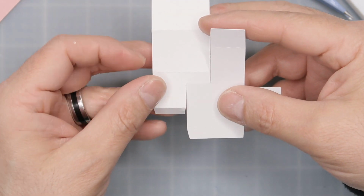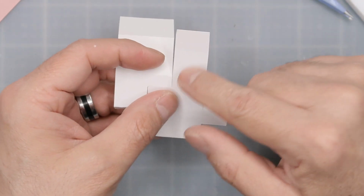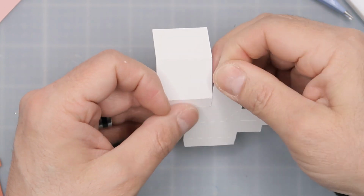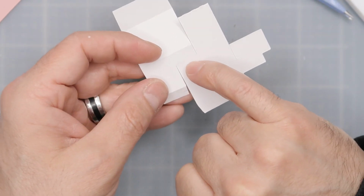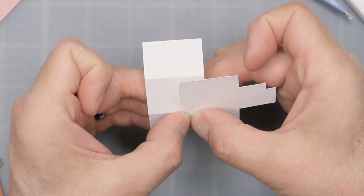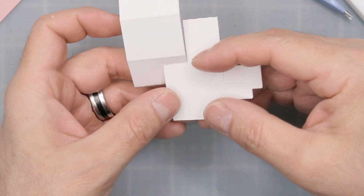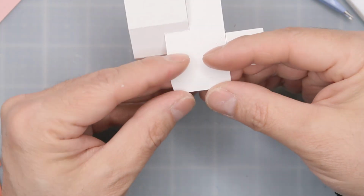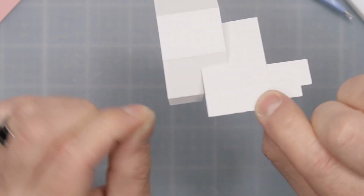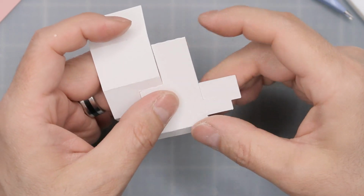Then start with the thinner piece. Fold the gluing tab, creating a mountain fold. And then you will see a small scoring line in between the wide and the thin piece. Create a valley fold. And then fold the last gluing tab, creating a mountain fold.